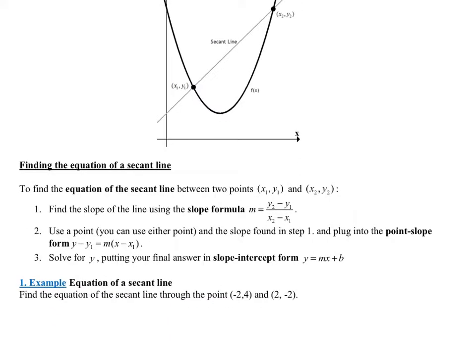The first thing you do is you find that slope. Remember the slope formula being y2 minus y1 over x2 minus x1. The second thing is you need that point. Well, I don't care which one of the points you use. You could use either of the two points that are on the graph when you're plugging that in. You have two points. Use either of the points. So you're going to use that point slope form, y minus y1 equals m times x minus x1. Again, this was in the lines and functions review. You've already done this in those review packets. And then once you're in the point slope form, you want to change it into the slope intercept form, which is y equals mx plus b.